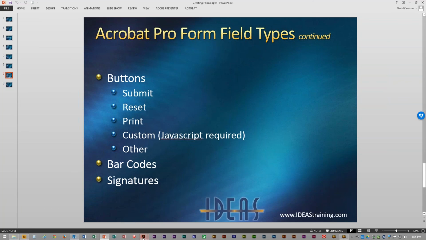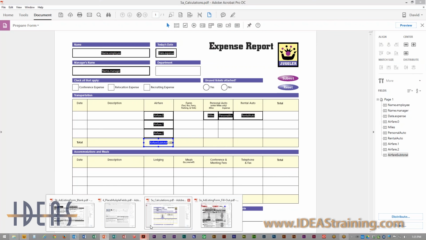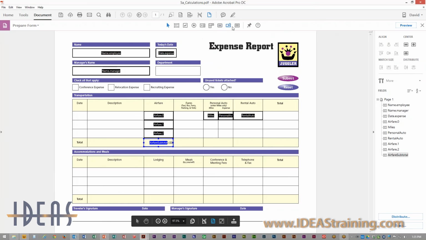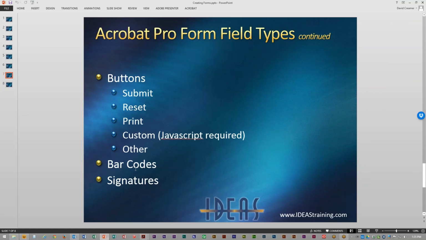Now another option, again, I'm just going to review these quickly, is the barcode. That's handy when I have a form that is filled out but has to be printed out for people to sign it with a pen, what's called a wet signature. But instead I want to capture the data in a database, so I can just scan in the barcode rather than having someone sit there with the form and retype everything. So barcodes are very, very handy for that type of stuff.